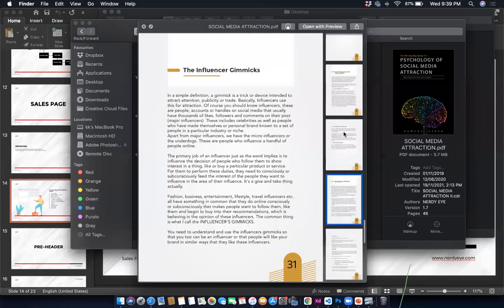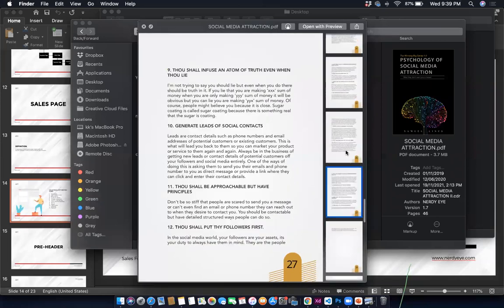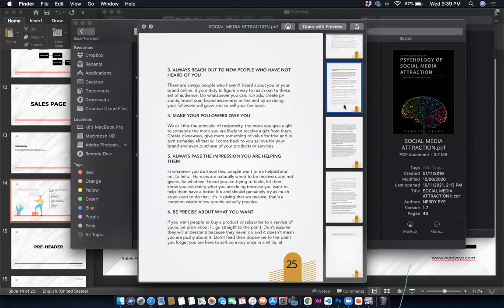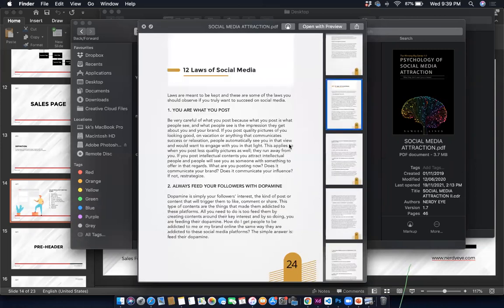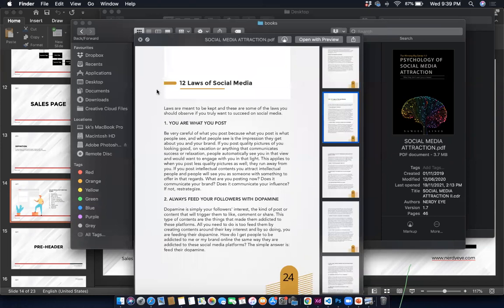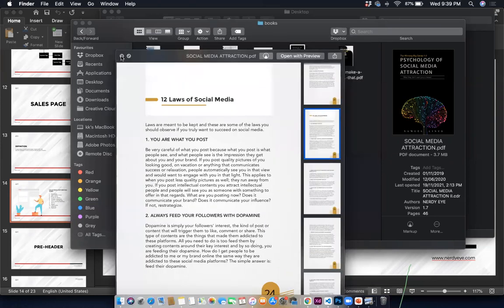Me, I don't like creating content. Me, I don't like being on social media. It is what I'm saying that is bringing me on social media, right? And I just implement this stuff. So I have my 12 laws of social media marketing, and how to get anybody to buy from me on social media, inside this particular ebook. It's straight to the point. I don't like beating around the bush.